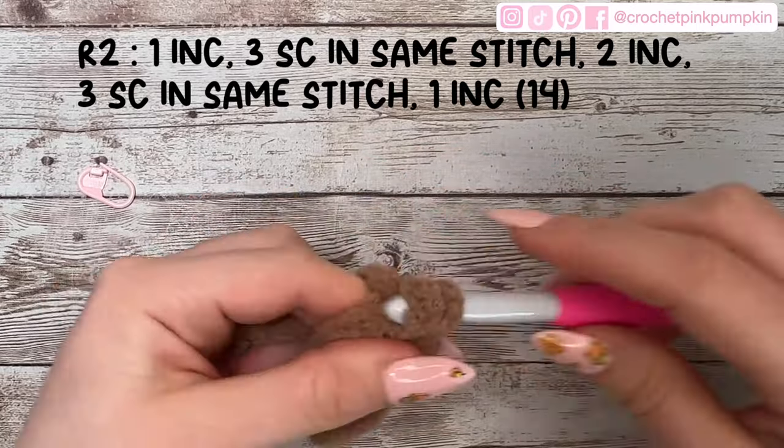Grab your lap counter because we will make 2 rounds of 1 single crochet in each stitch, so you have nothing to do, just make 1 single crochet in each of the previous stitches and you do that for 2 rounds.